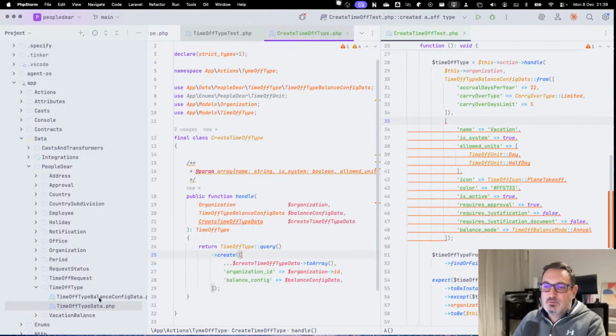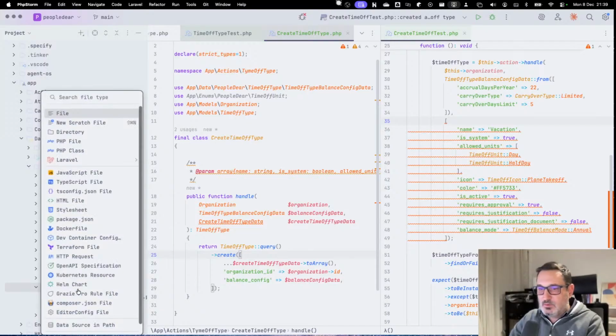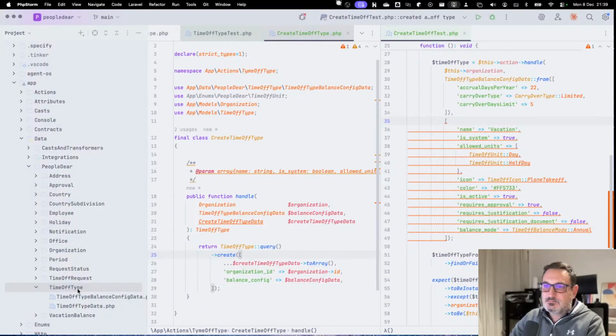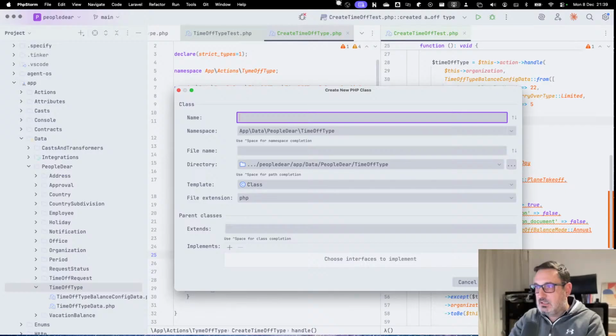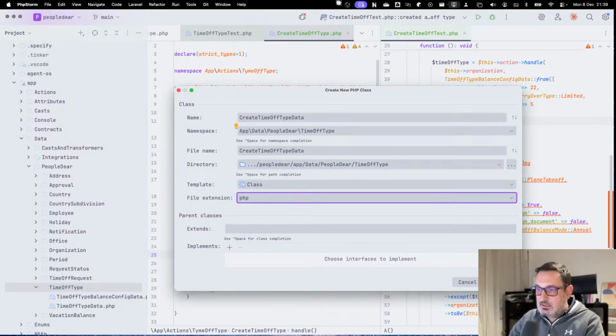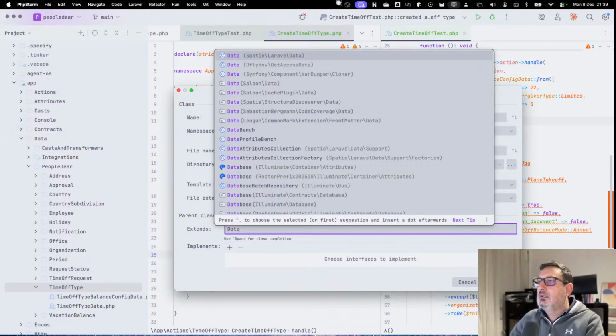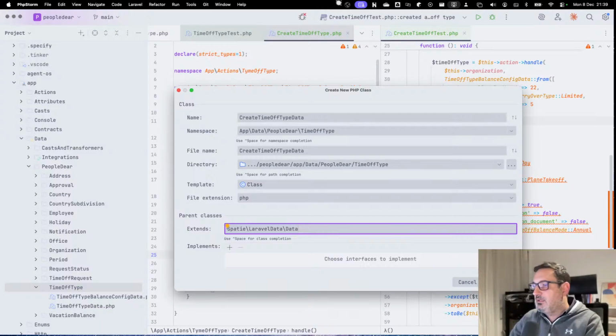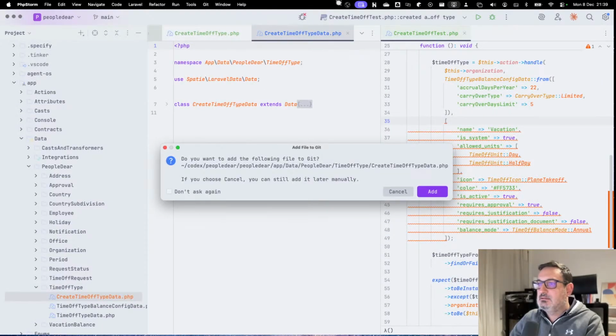We want to create a new one that's going to be the create time off type data, and it's going to extend from the Spatie Laravel Data.